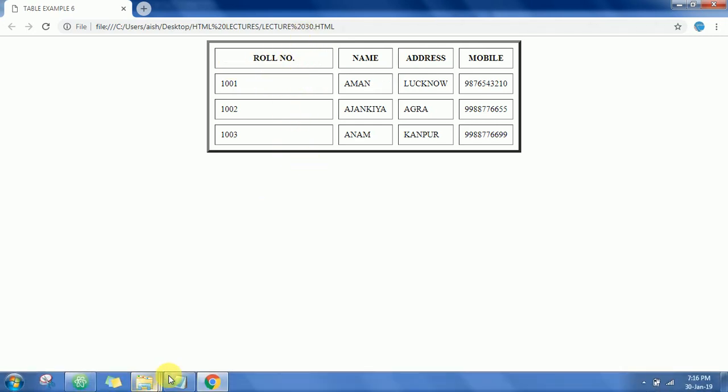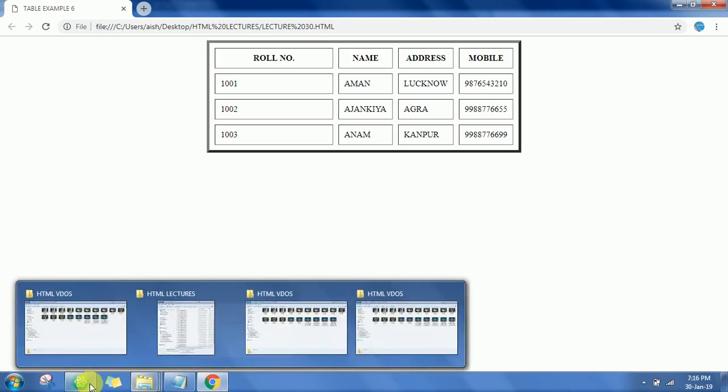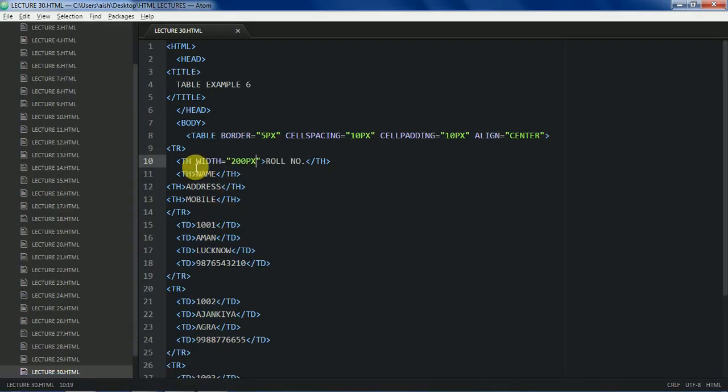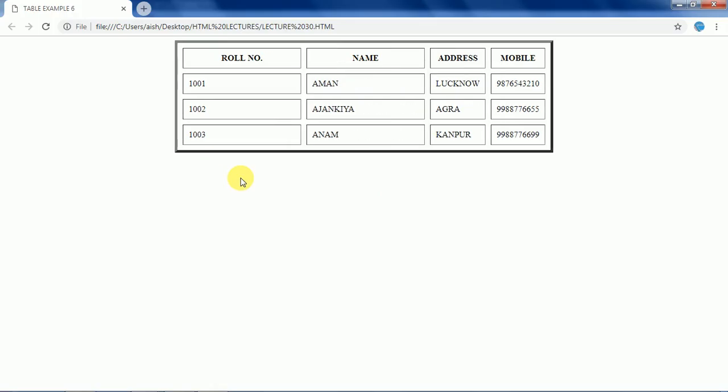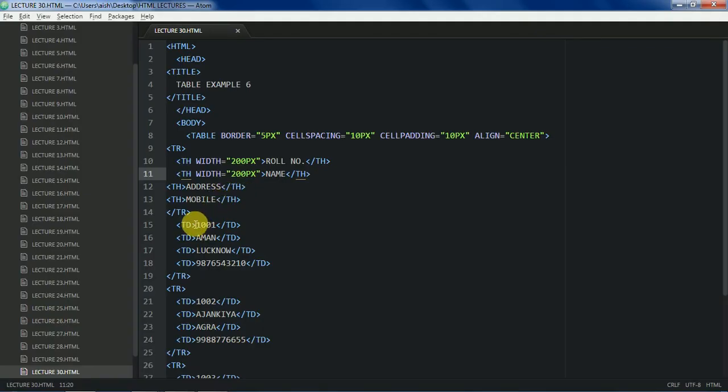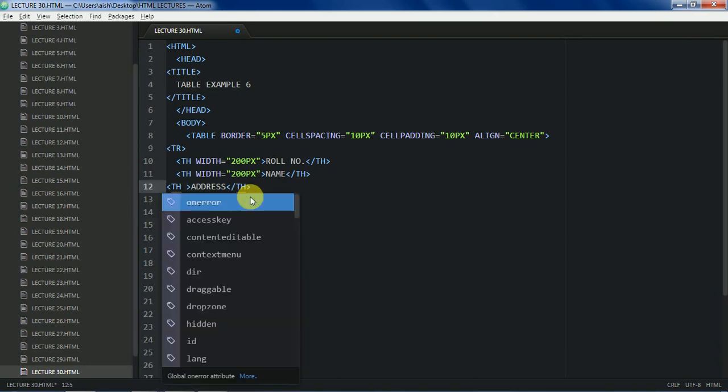So we are just applying it to the one division th, that is the one division. If we apply this to the second division too, like this, I'm just copying it and applying it to the second division, so the width of the second division would also be increased. Again, I am applying it to the third division like this.